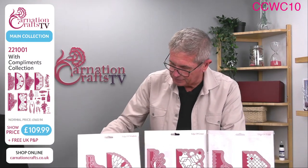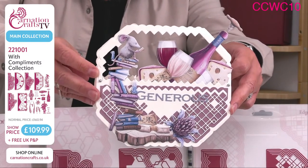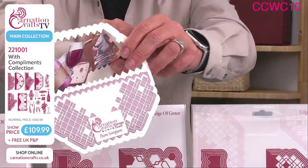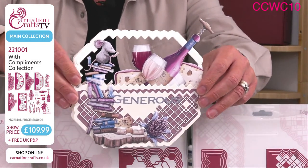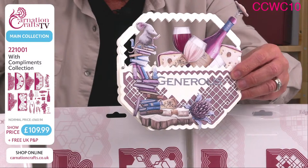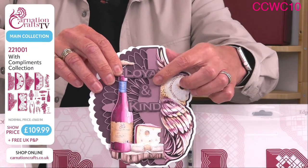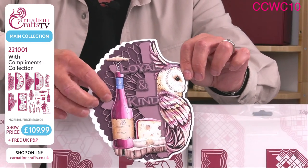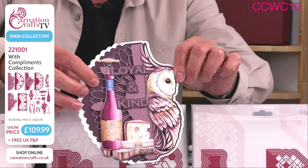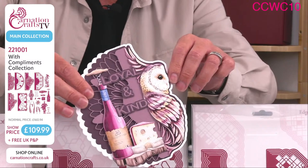Let me show you some finished cards. Look at this one — you might think to yourself, why do I need double-sided vignettes? Well, if you've got a card like this that Pam Simpson's done, it's visible from both the front and the back, so you don't want unsightly plain white at the back — you've got a left and a right, a back and a front. And here's another one with the beautiful owl, the wise owl — look at how the feathers just flow, that wonderful swirling definition going down the side of the card. Of course all of these backgrounds are so useful — it could be tail feathers of a peacock, a stained glass window, cut it out twice and you've got a complete circle doily.